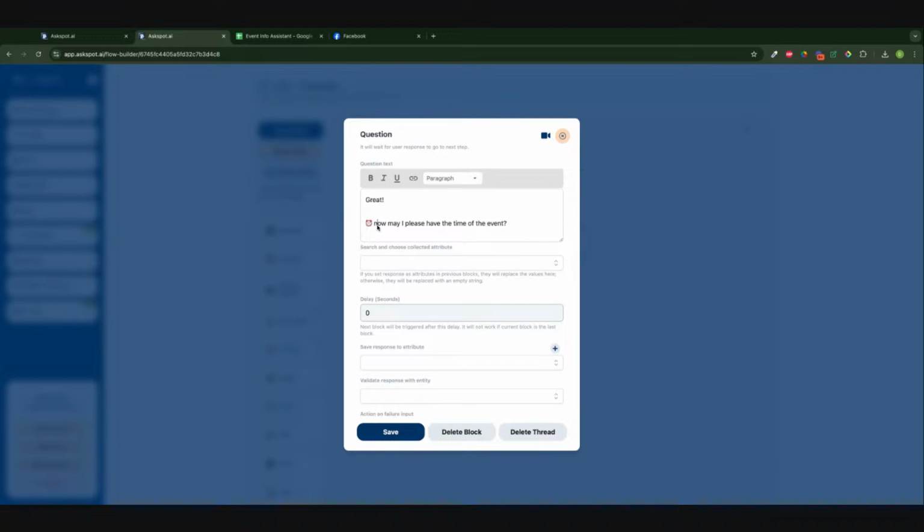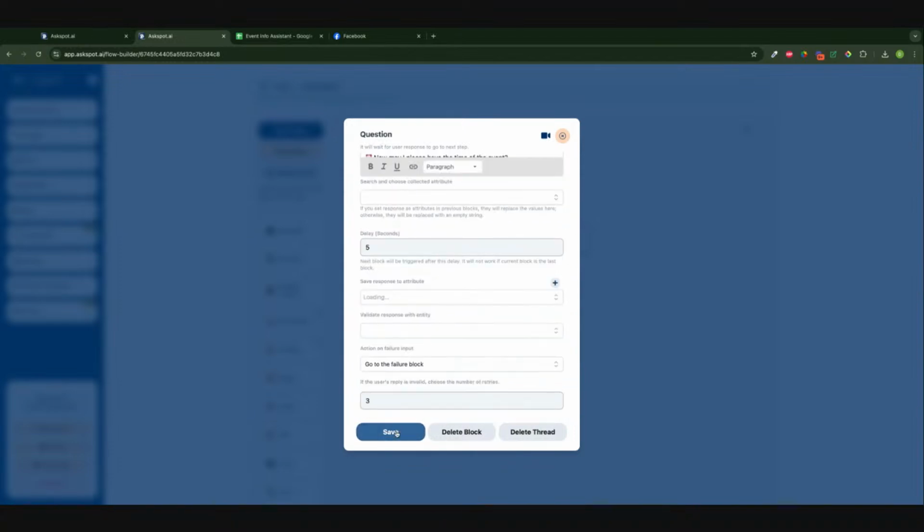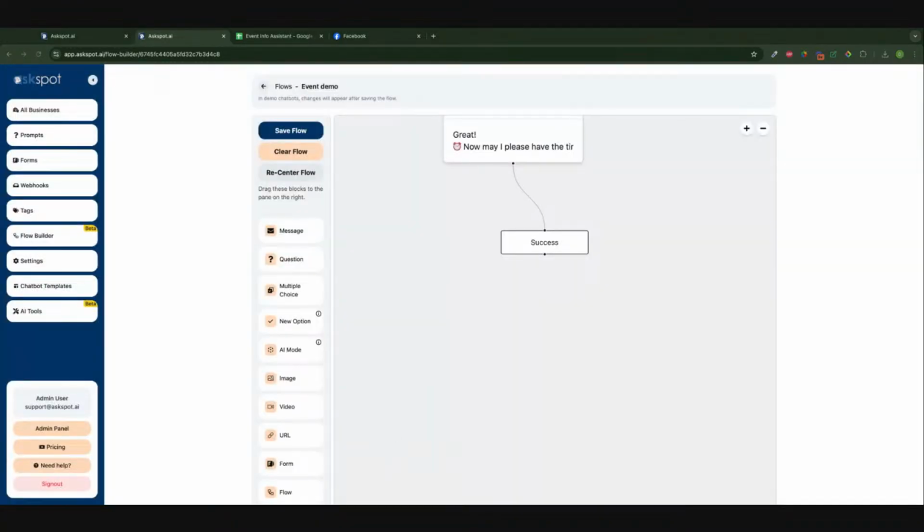Add a little spice. Event time. Add, save. All right. So name of event, date of event, time of event.